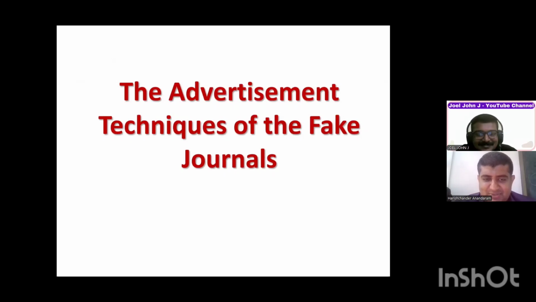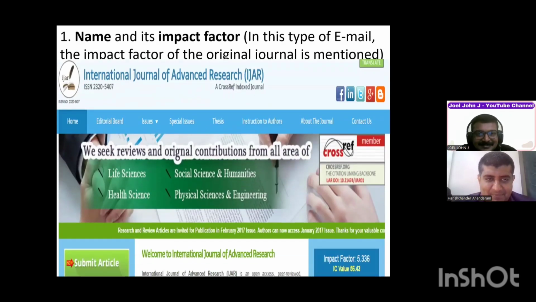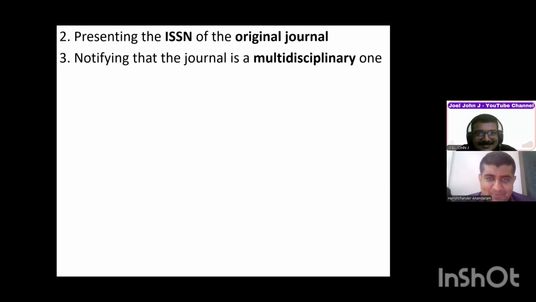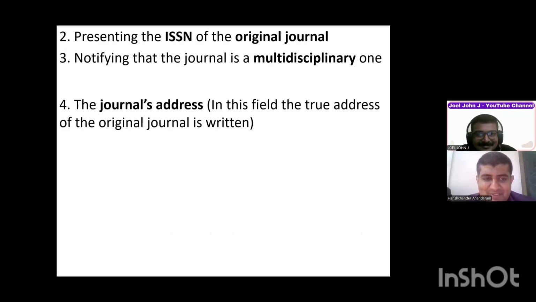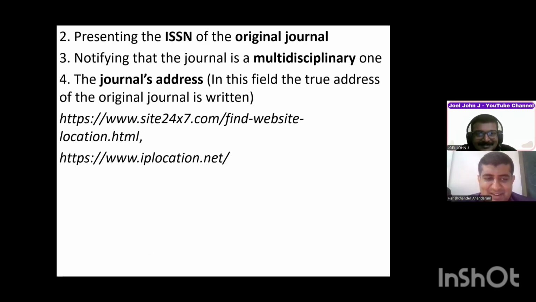The advertisement techniques of fake journals involve different impact factor metrics that they themselves use, apart from the standard metrics. You can see the Journal of Advanced Research and its different metrics. IC value, it's actually ISI value, impact factor based on IC value. And then they always work on multidisciplinary. How is it possible for a single person to understand multiple fields and work towards them? And they address in such a way that it will be 90% similar to the original journal. The 10% modification rarely people can notice.